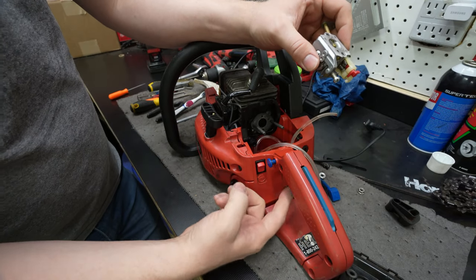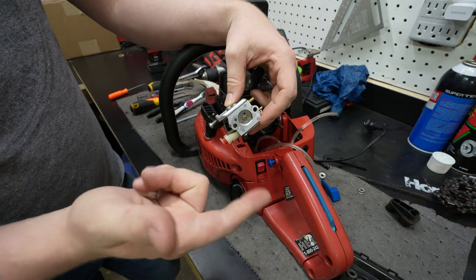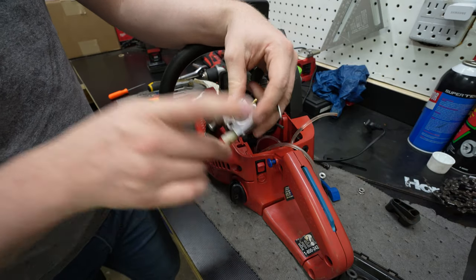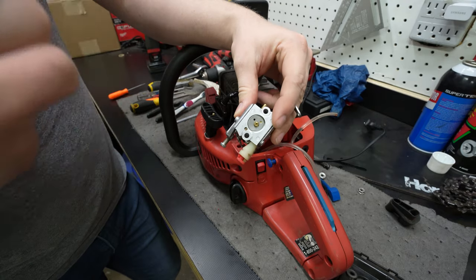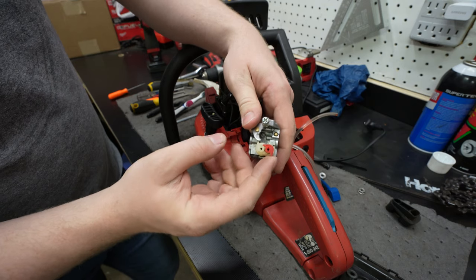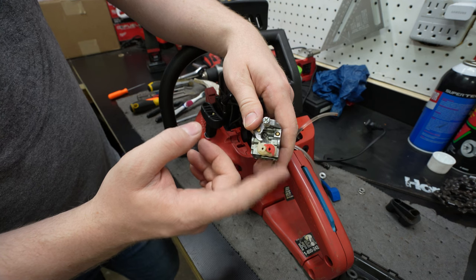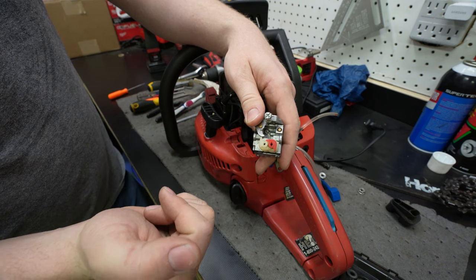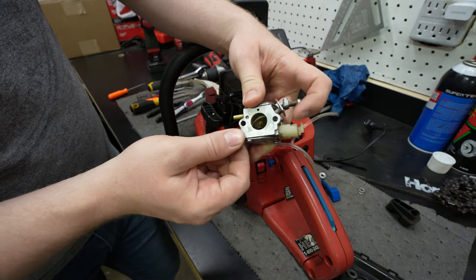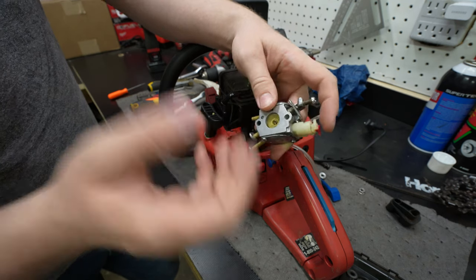If you saw, I could slowly put on the throttle and slowly bring up the revs, but if I tried blipping the throttle or doing hard acceleration, it would just choke out and fall on its face. And I believe that's because the high speed needle, this red one with the H right there, was still clogged. The low speed was kind of clogged, but the high speed was definitely clogged, and so when I would full throttle or open up the throttle a lot more, it was really lean. It was too lean, but I could slowly bring it up to the higher RPMs.